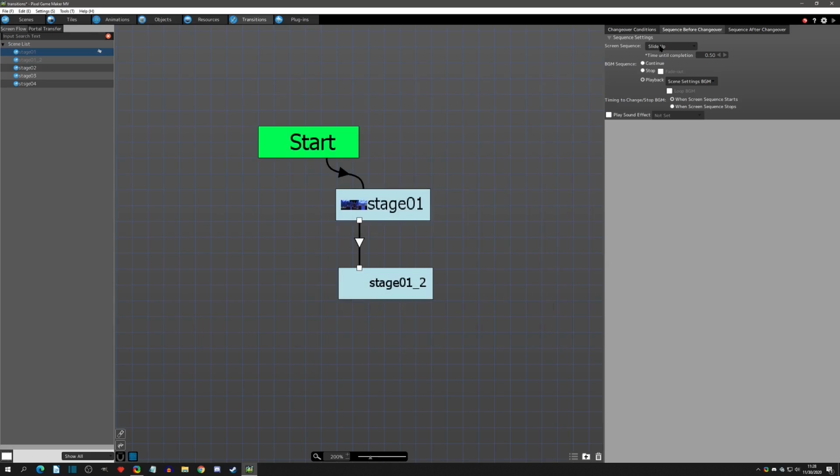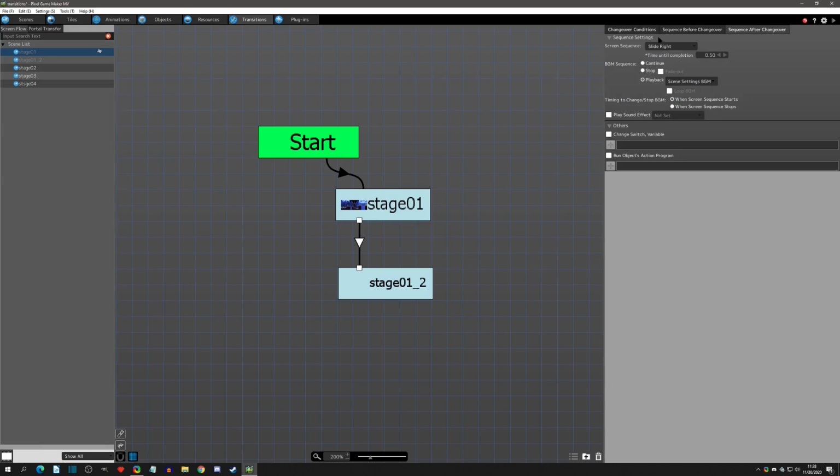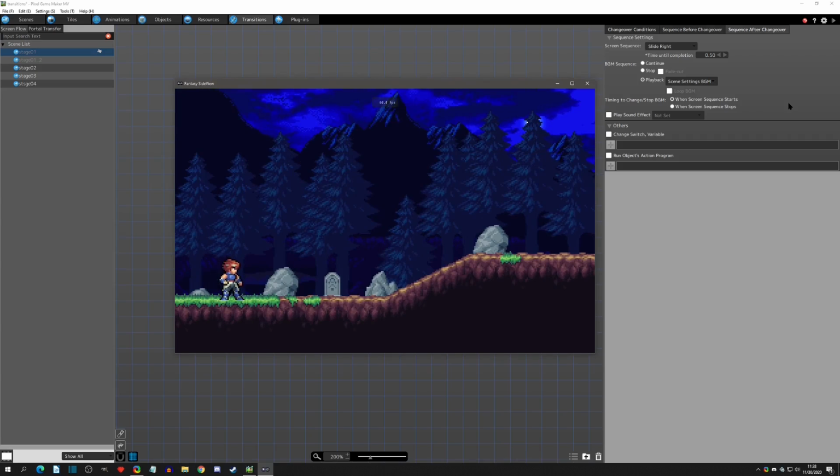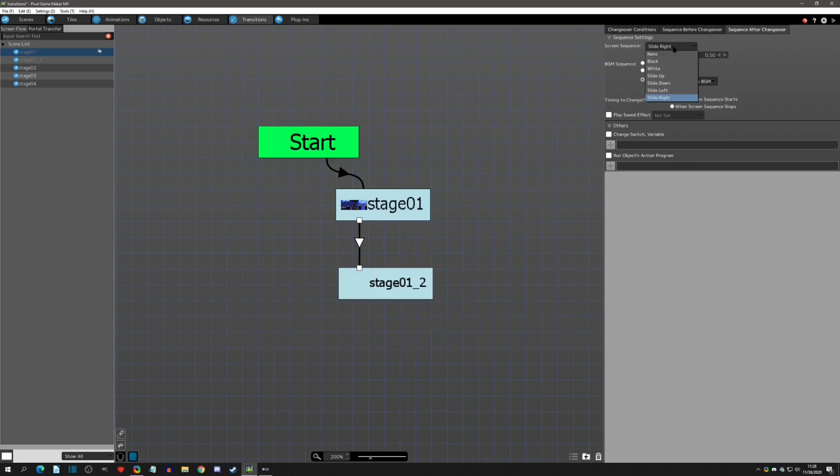And what's really funny is we could combine these and we could say the changeover will slide up, but then we want this one to slide in right. So we can do something like this and we can get some cool little scene transitions. Now, you've got the up, down, left, right slides and then the fade.